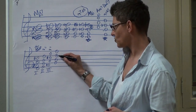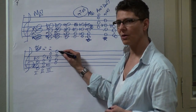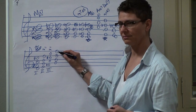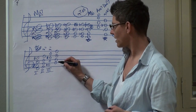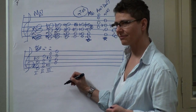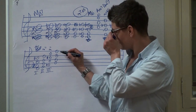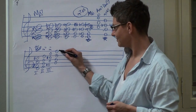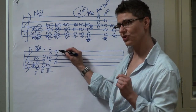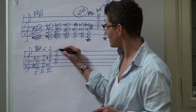Is D sharp, flat, or natural? Is F sharp, flat, or natural? Right, but in this case it's natural. So what does that make that? Without the sharp, with a natural F, it's a dominant 7, exactly.